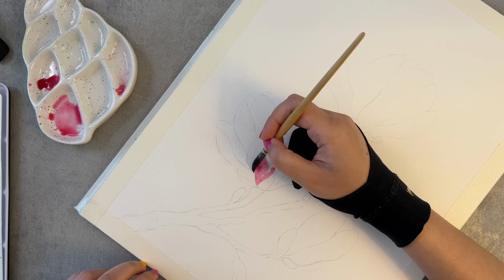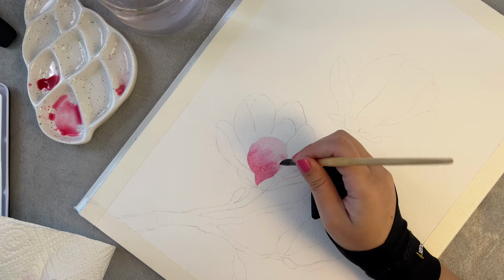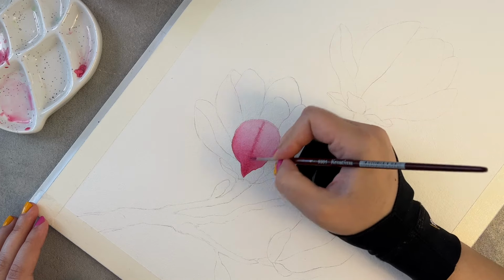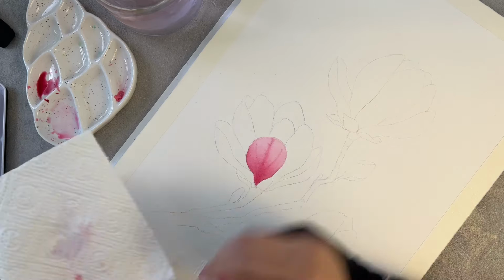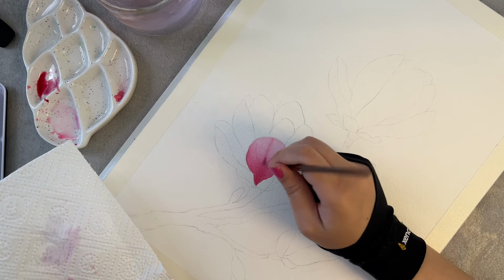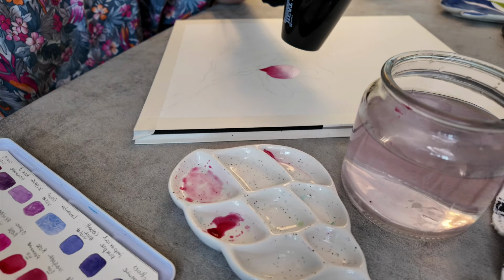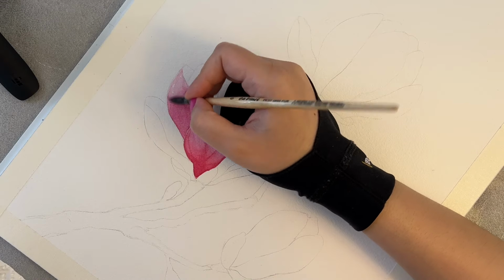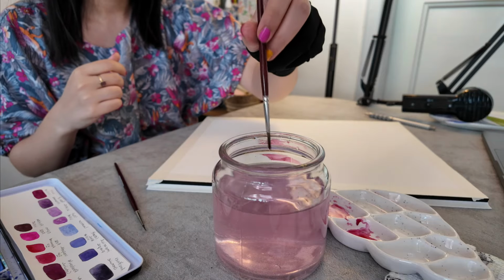Now for painting the petals, I want to create a soft gradient. So I apply more pigment to the bottom, clean up my brush and spread the paint to the top. And as the petal is still a bit wet or damp, I draw in these veins. And this way I avoid getting these super sharp lines, which I want to avoid at this stage. Also, very important to let each petal dry before you continue with the next one.